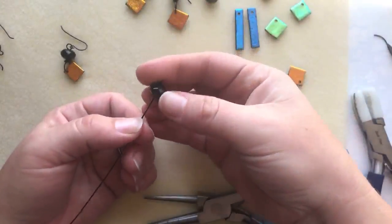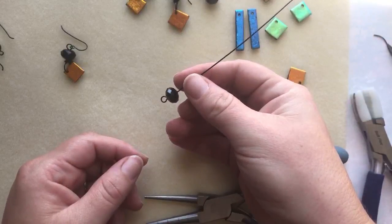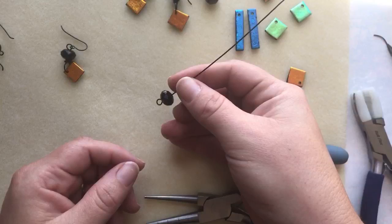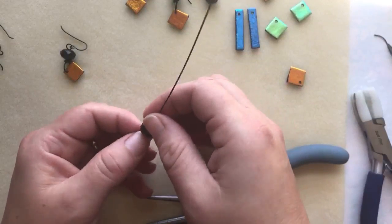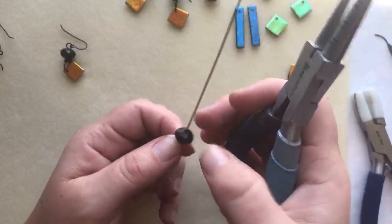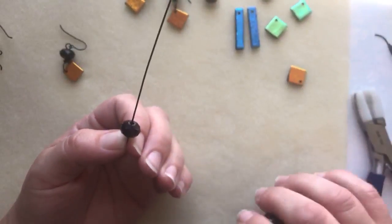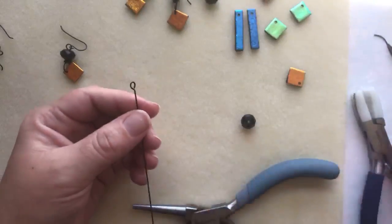And then I'm gonna thread on my first bead, which is approximately, what size did I say? 10mm. It's approximately 10mm Rondelle. I'm gonna hold on to my little eye pin at the end. Loop always opens when you do that. When you do a little kickback, your loop always opens.